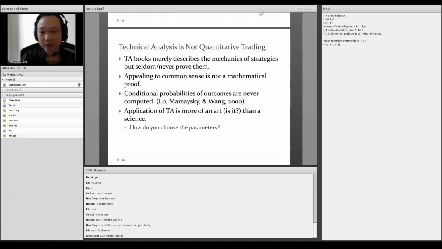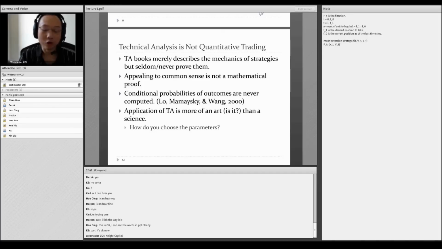You think about it this way: given any strategy, you are almost guaranteed to find some stock for some limited amount of time where this strategy is going to work, meaning making a positive P&L, because we have such a huge universe of stocks just on MSC. There are a few thousand stocks listed on MSC, and they have been trading for the last 10 to 30 years. Imagine this huge amount of stock for this long period of time, and it's very difficult to find something that is not going to work on any of them for all periods of time.